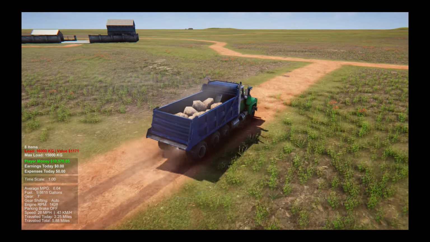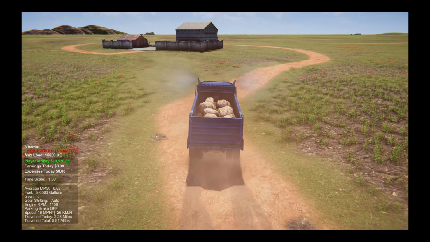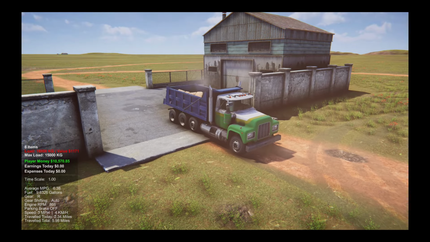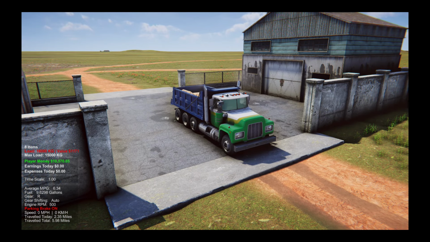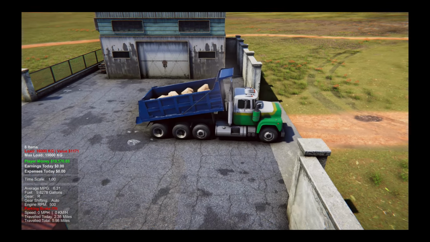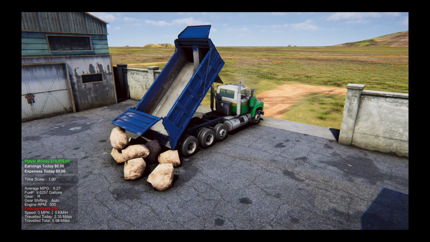So we're delivering those rocks to the little farm, and it's not a mission, but I made this mission for myself, so it's a bit of a sandbox mission. Here we go. So we arrived and I'm just reversing onto the loading yard. And let's see how the dump mechanism works. And I can report that it works super well. It works flawlessly if you ask me.